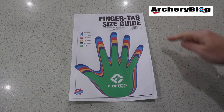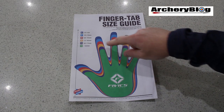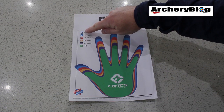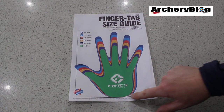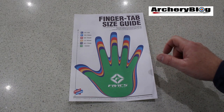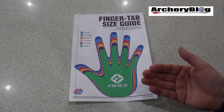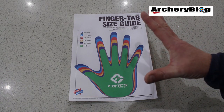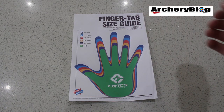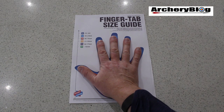Here's the FIVX finger tab size guide. You need to print it out in colour because it's got different colours — if you print it in black and white it's going to be harder to see. Here's the legend or diagram giving your sizes all the way from extra extra small up to extra large. What you need to do is put your palm on here and then see where your fingertips come to. It's designed for the right hand even though I am left-handed — you could either turn it over if it's see-through paper, or put it into a paint program and invert the graphic. Anyway, I'm just going to put the bottom of my hand on there and let my fingertips do whatever.